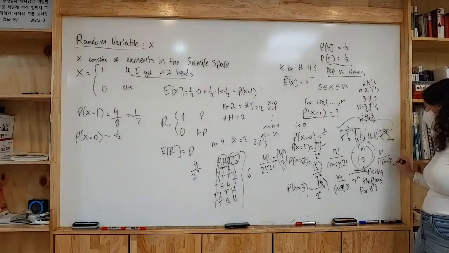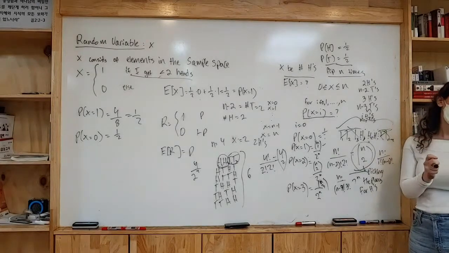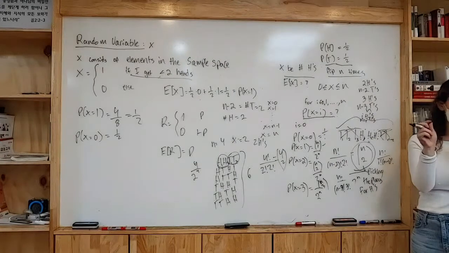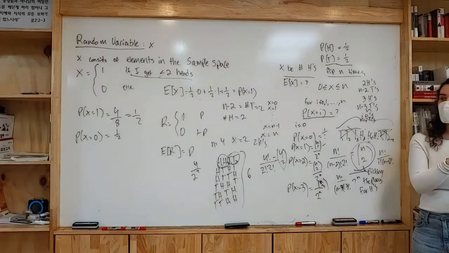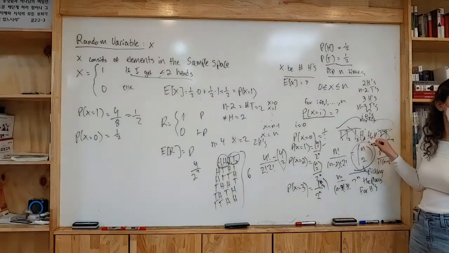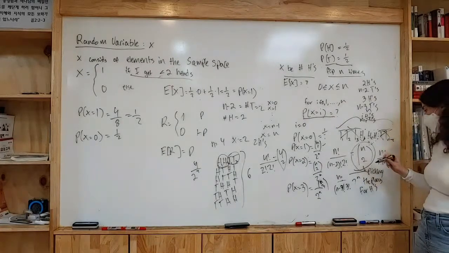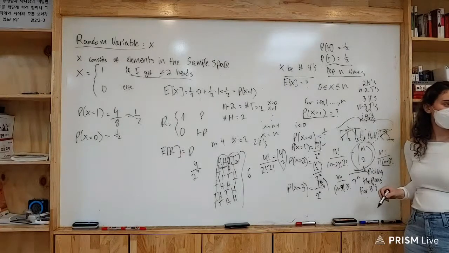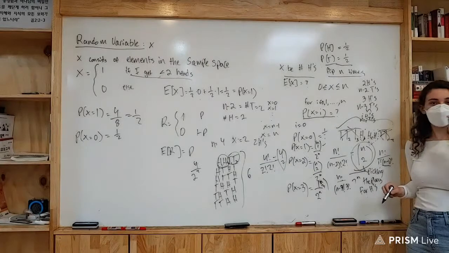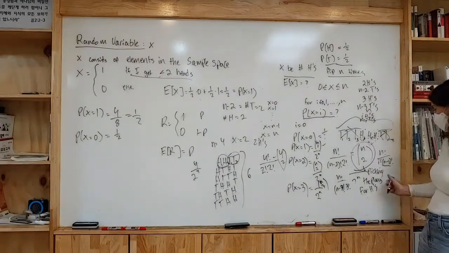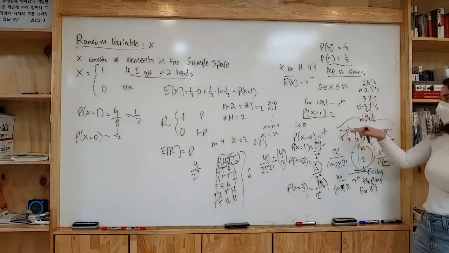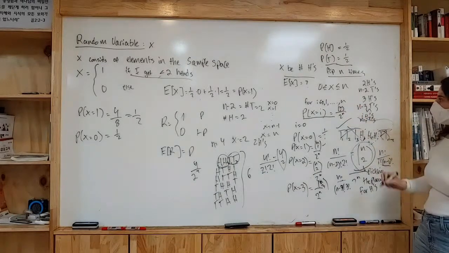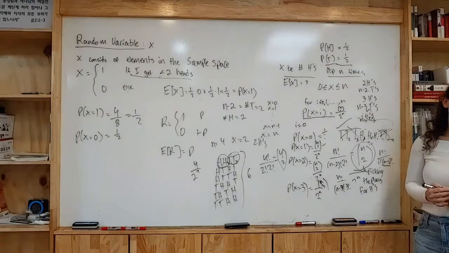And the reason for that is that I can arrange the n items n factorial ways. Now, I have i heads. How many ways have I overcounted? How many ways can I rearrange the heads? They're all the same, so n factorial, but since all the H's are the same, how many have I overcounted? There's i of them, so it's i factorial. Now, I have n minus i tails. How many ways have I overcounted the tails? N minus i factorial. Exactly. So P of x equals i equals n choose i divided by 2 to the n. Alright, so what is the expected value of x? Times i.